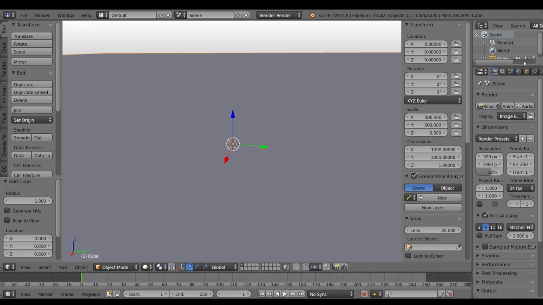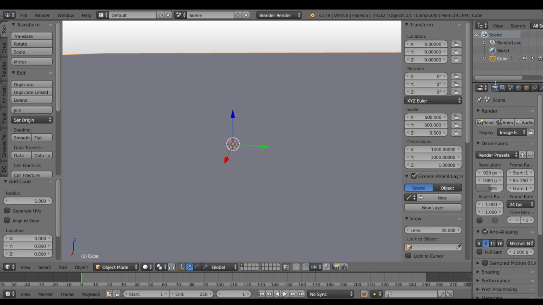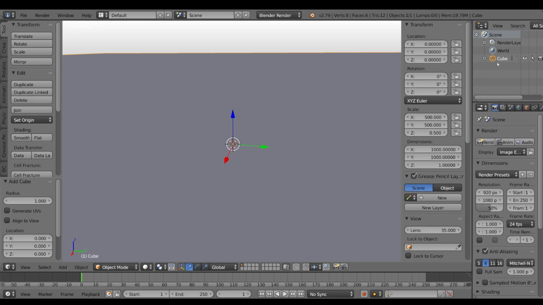What I'm going to do now is move this tab over here so that I can see everything that I have. So this is basically the scene and everything that is contained in it. I'm going to change the name of this cube, and I'm going to call it Foundation. And this is going to be very important later on when we create the earthquake simulation. So make sure that it's called Foundation.